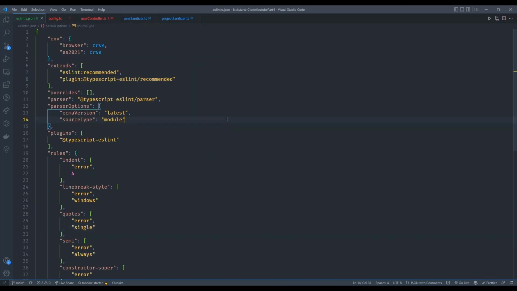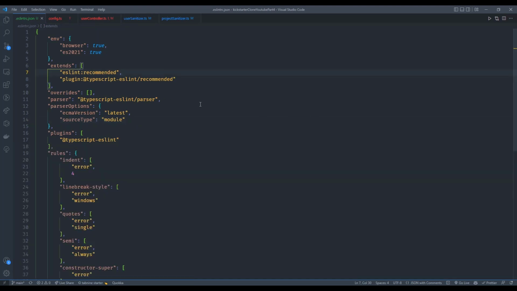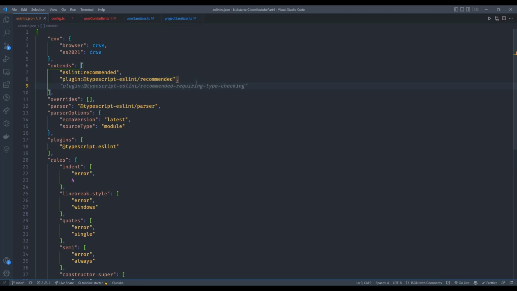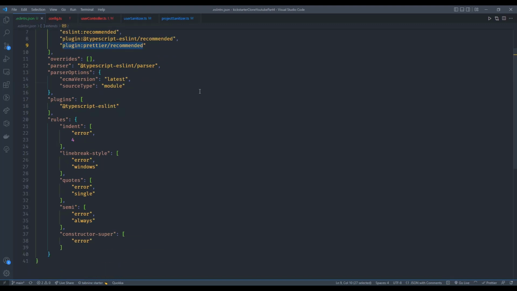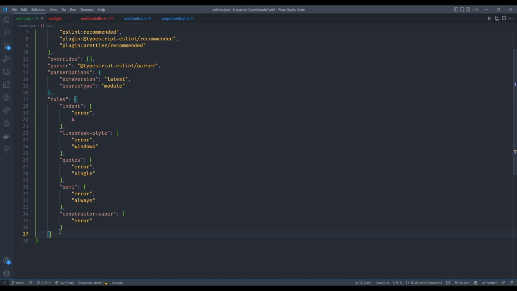So now I just said that, we're going to potentially break this because we're also going to run the plugin of Prettier / recommended because Prettier is going to do a lot of heavy lifting for us and we want the ESlint to know about Prettier. It's also going to be a plugin. We're going to be plugging it to the bottom and we're going to have Prettier as the last thing here.